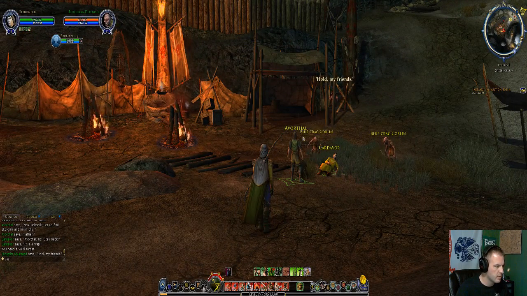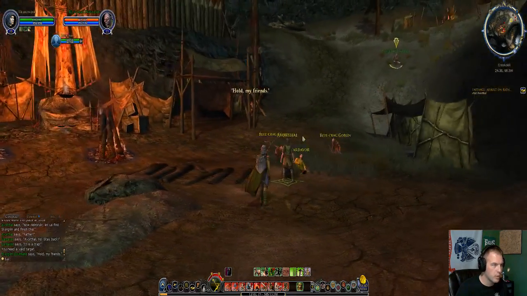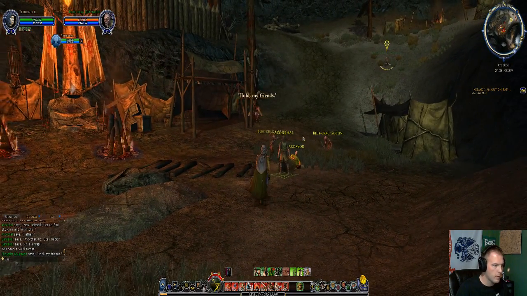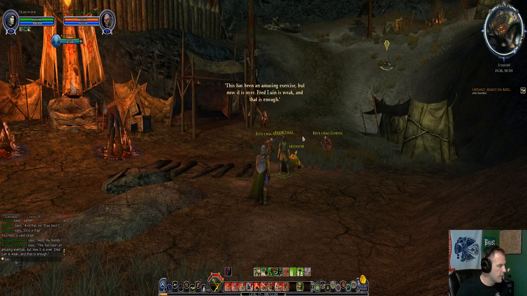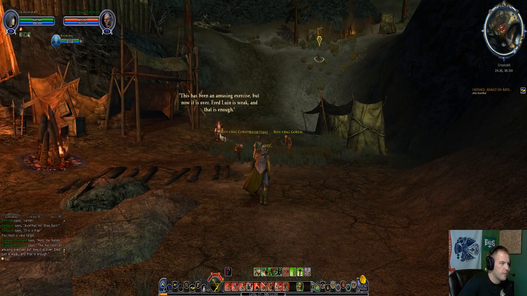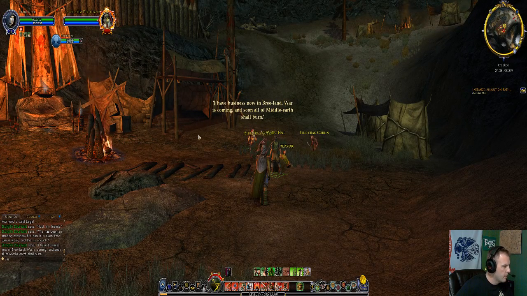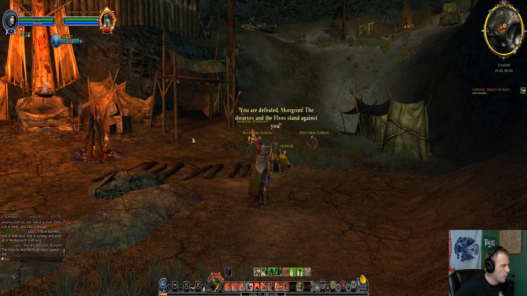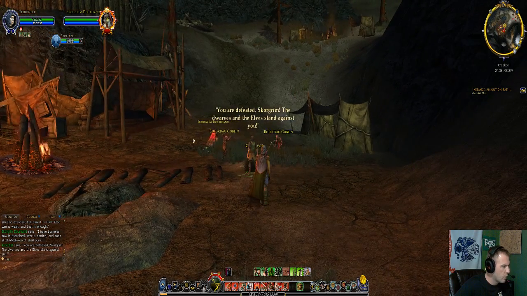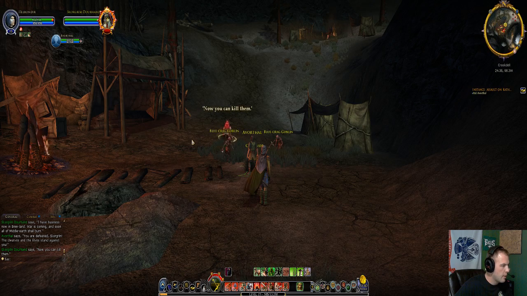Hold, my friends. Skorgrim. Oh, there you are, you little shit lord. I will kill you. This has been an amusing exercise, but now it is over. Ered Luin is weak, and that is enough. I have business now in Breland. War is coming, and soon all of Middle-earth shall burn. Averthal, you are defeated, Skorgrim. The dwarves and the elves stand against you. Now you can kill them.